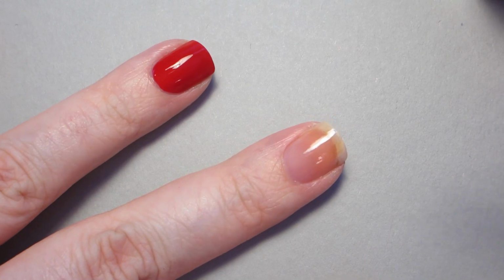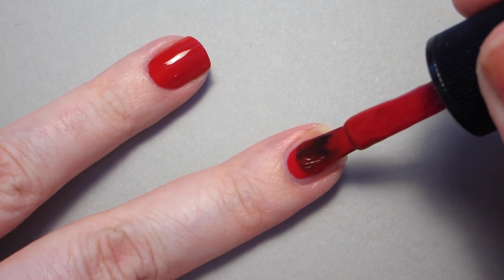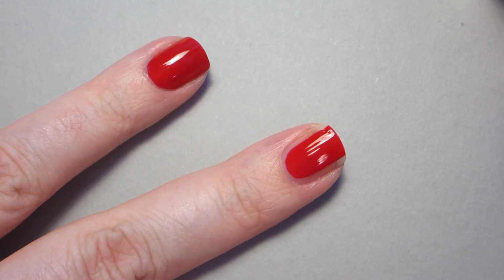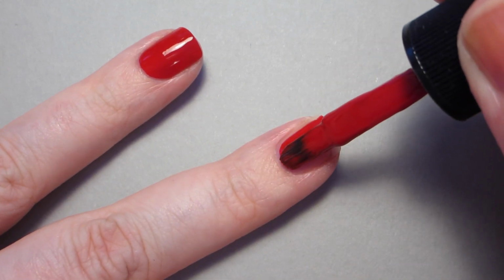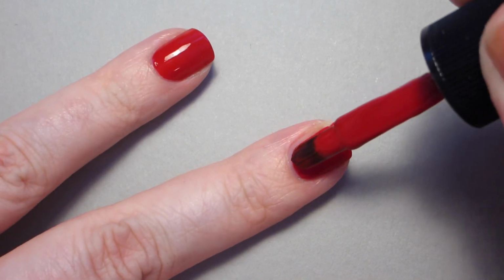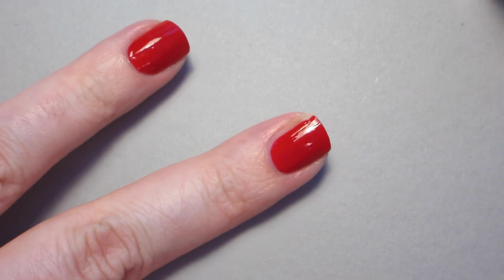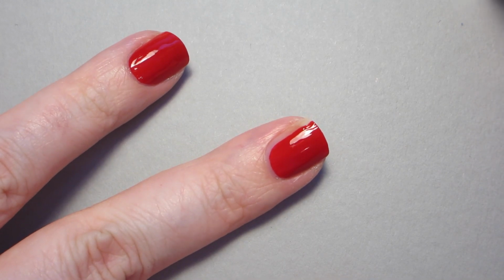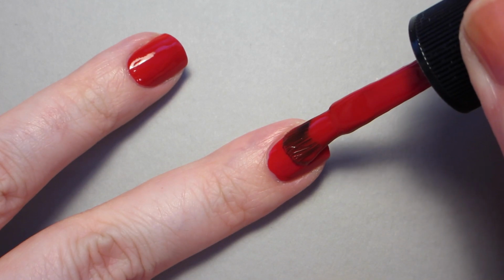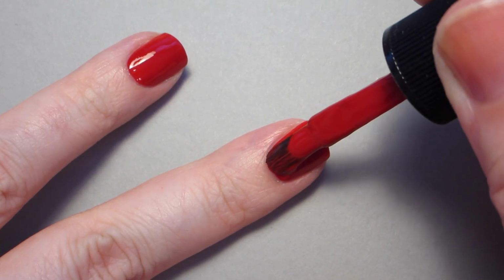Also, I always paint my nails with a tabletop or a desktop in front of me, somewhere where I can put my hand down and the surface underneath isn't going to be moving. So if you're possibly painting your nails in bed and you've got your hand on your knee, it's not as stable as would be ideal. So if you can, put a book on your lap when you're in bed, and then paint your nails on top of that.